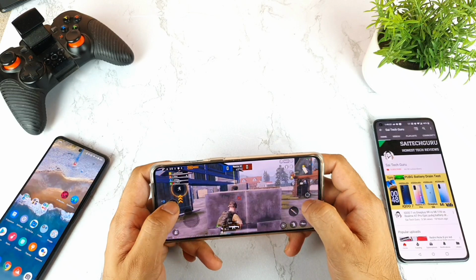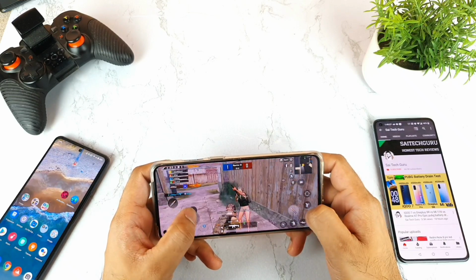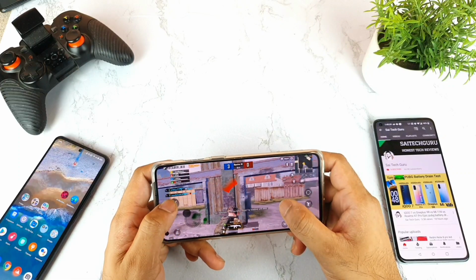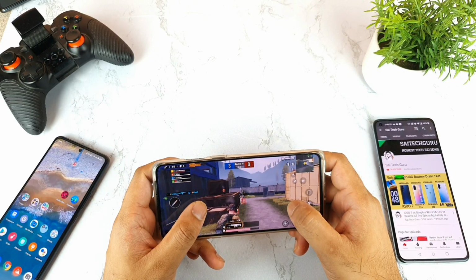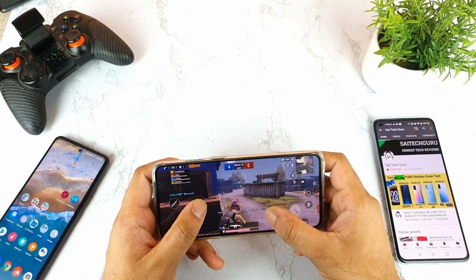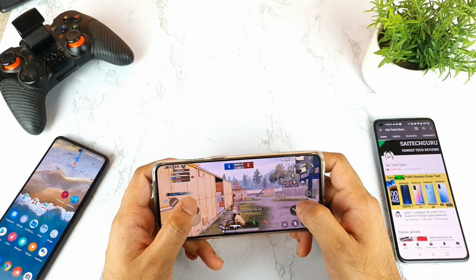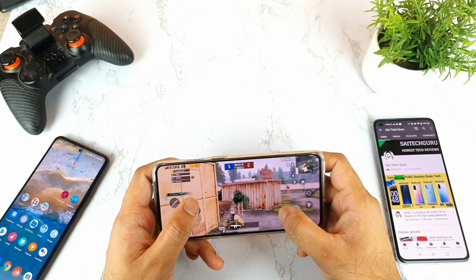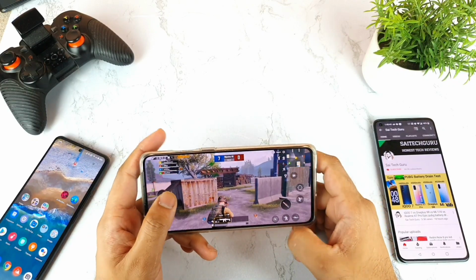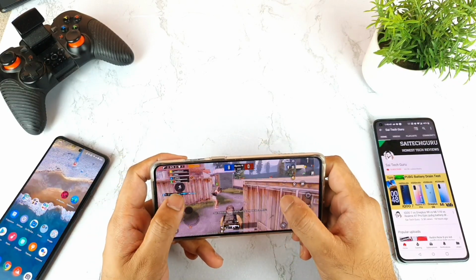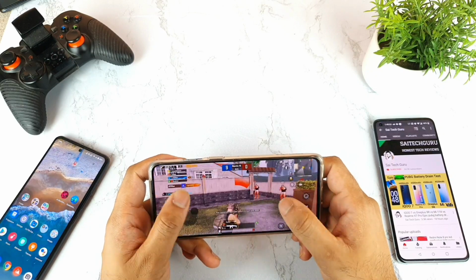Whenever you hit fire, only then will you get the haptic feedback, without any kind of problems. That is what I observed during this usage. Whereas in the IQ7 device, I had some problems with inconsistency in the vibrations. That is what I observed in the IQ7 device, but not in the OnePlus phone. The OnePlus phone is really good in terms of haptics. I'm getting really stable haptic feedback while playing the game. That's my overall point that I'm trying to explain to you.